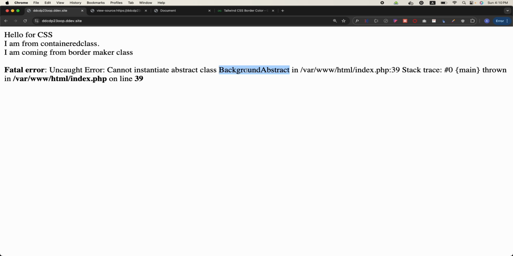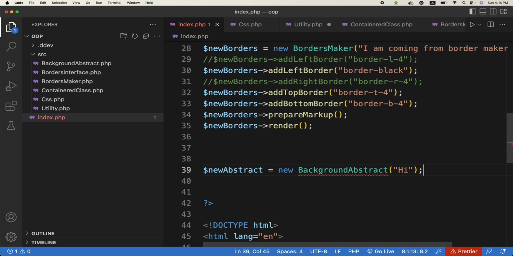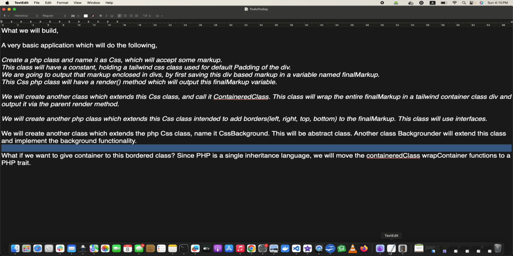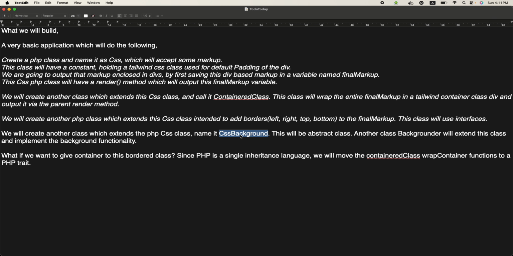So what can we do with them? Only extend them. So we will create another class. This will be the abstract class, background abstract.